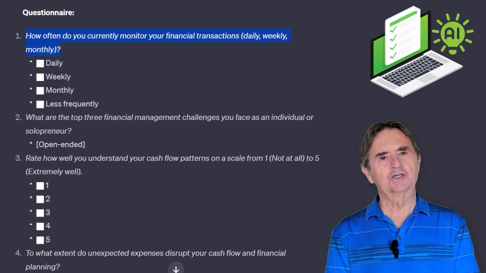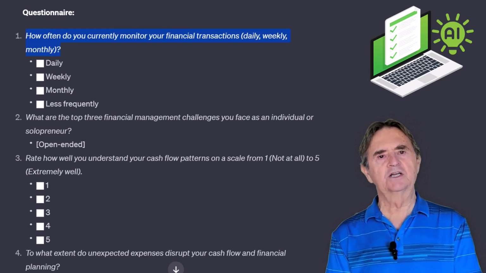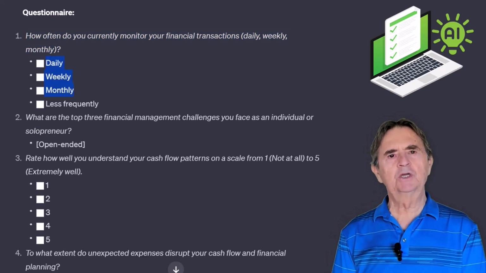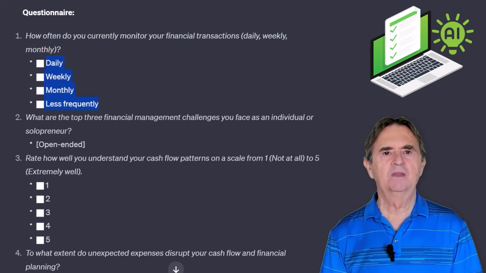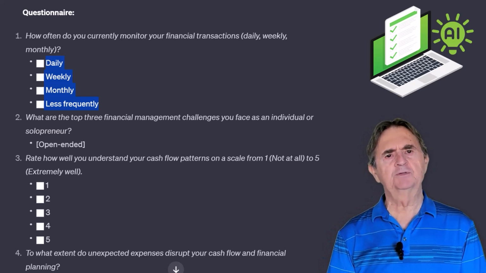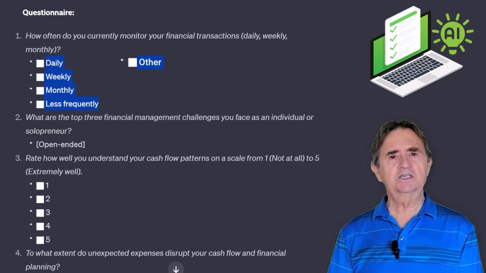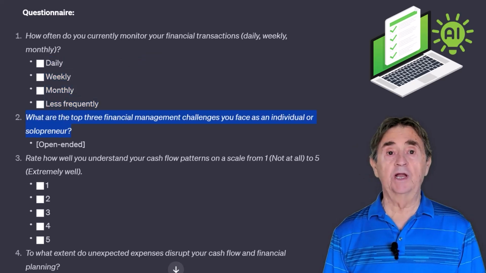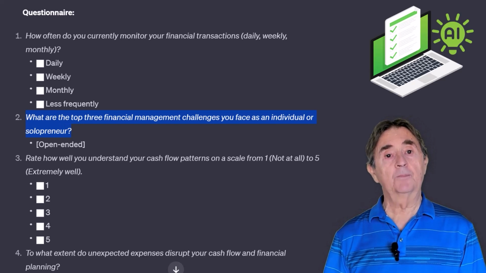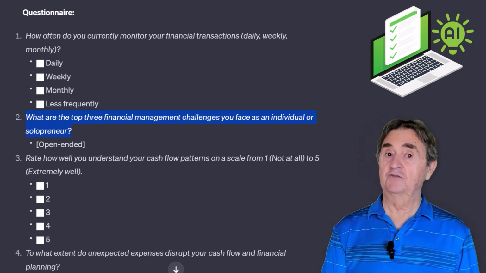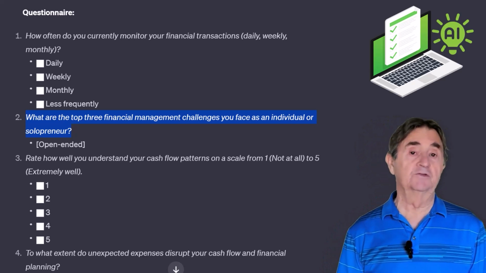I like the first question. It's an effective way to collect essential information about the habits of potential users. And the multiple choice format is particularly appealing. However, I think I would add a fifth option, other, accompanied with a text field to accommodate unique responses. Question 2 is great as well because it gives me fodder for problem analysis. And it's going to be essential in determining not just the features for the app, but also the priorities of those features.